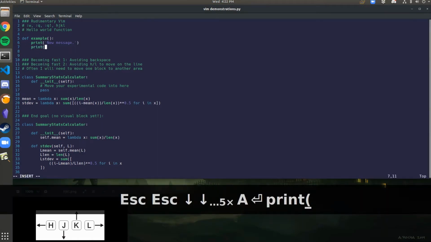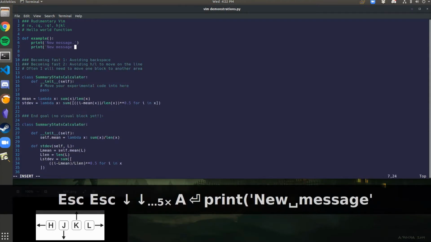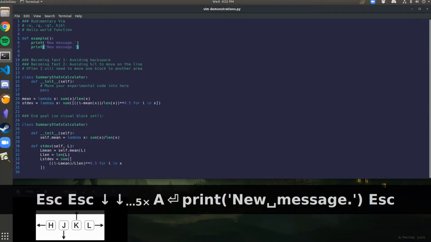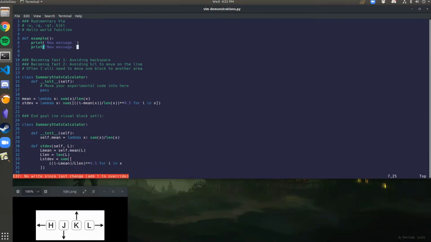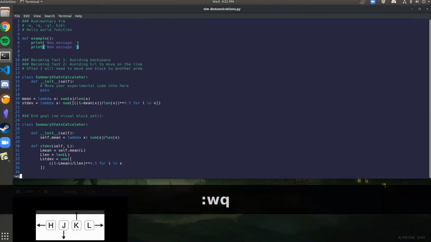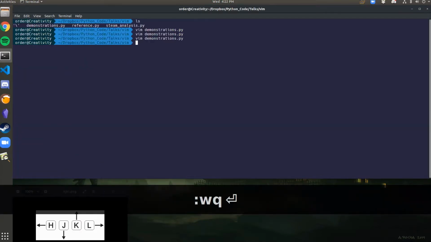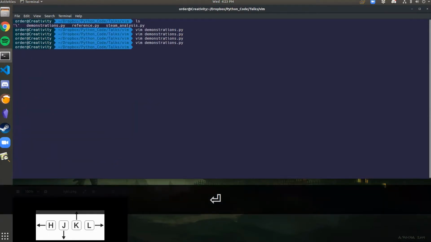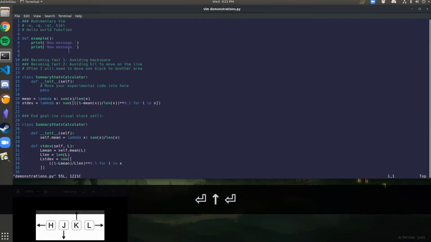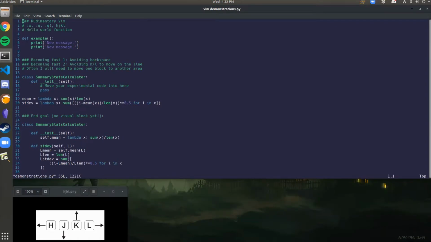So print a new message. If I do Q, it'll say, oh, you shouldn't overwrite the changes. You haven't saved it yet. So you can combine W and Q to save and quit. And if you really don't want to save your changes, you can force quit, which is this. Going back to the example code that I wrote earlier, X also saves and quits. It's equivalent to WQ.